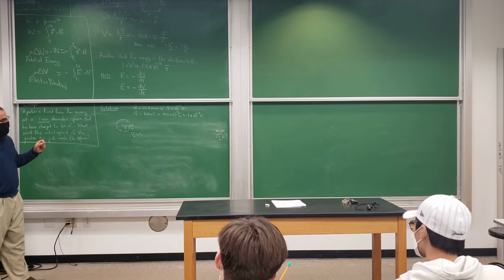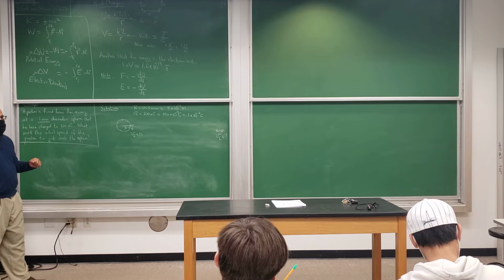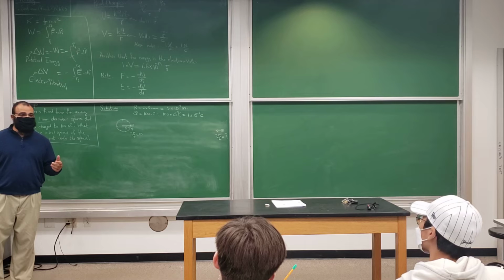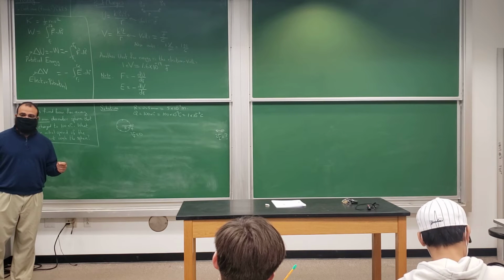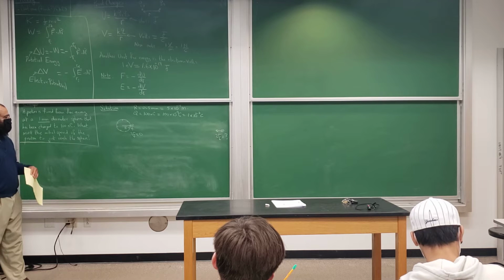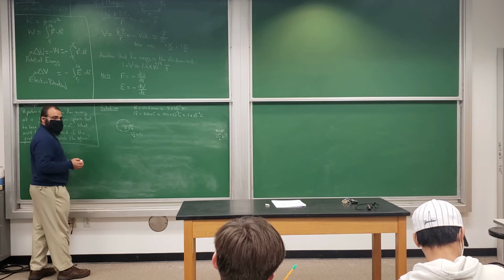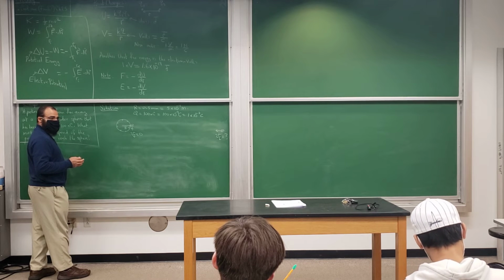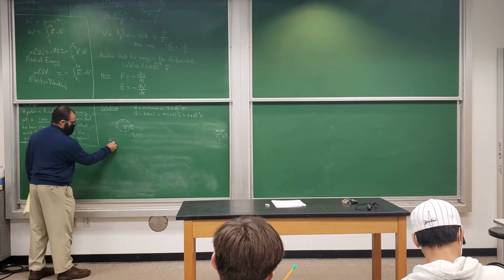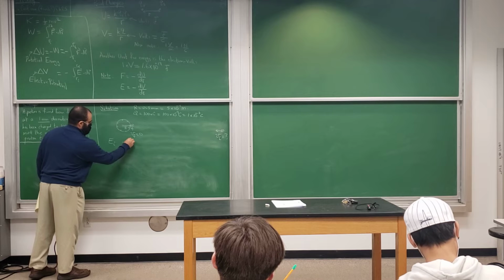So what should happen? The approach will be, you can have two approaches. You can use the force approach, or you can use the energy approach. Which one is better? Energy. Yes, it's almost always easier. So we'll say, by conservation of energy, the energy at the beginning should equal the energy at the end. By energy I mean the total mechanical energy initially should equal the energy at the end.